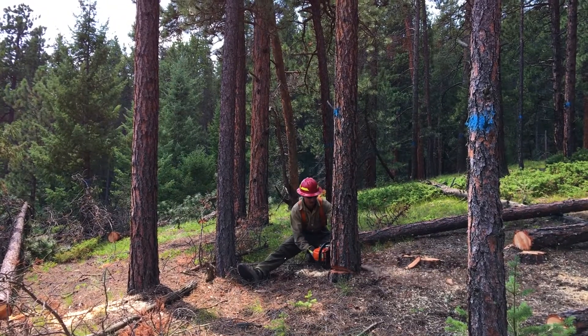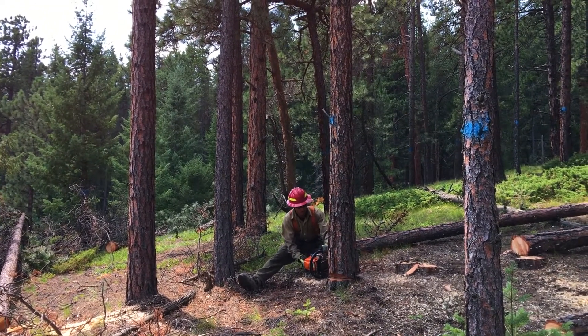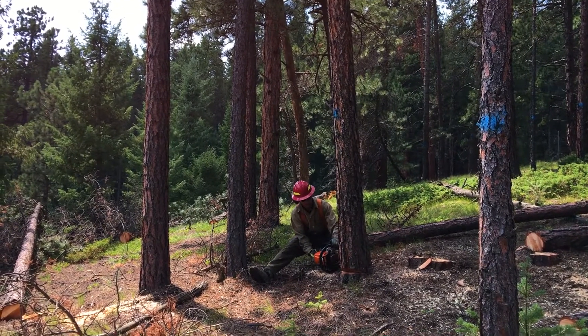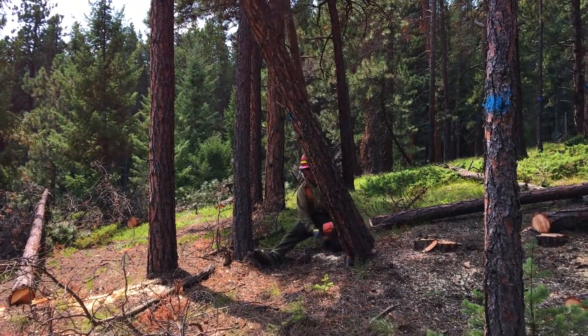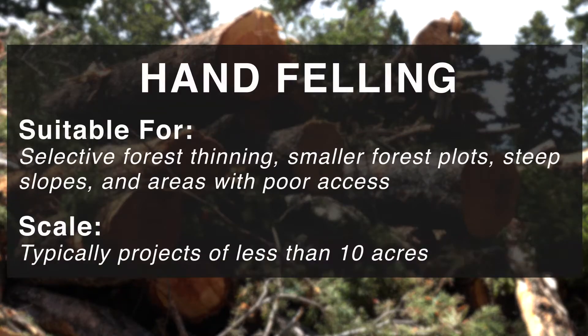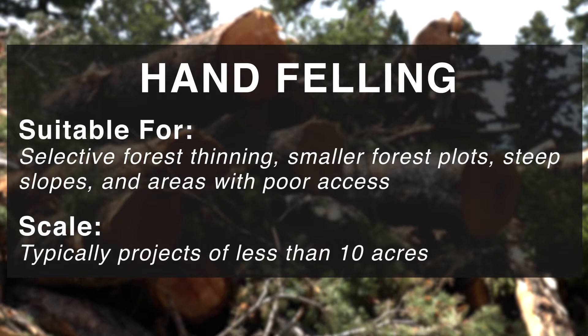Perhaps the simplest and least resource-intensive option for forest management is hand felling with a chainsaw. It is recommended that you only hire a fully insured sawyer with past chainsaw experience to remove pre-marked trees by hand. This is a good option when selectively thinning trees, especially on smaller plots and steeper or poorly accessed terrain. There is virtually no soil damage or need for land rehabilitation. However, this option can often be the most expensive and time-consuming if trying to remove a large number of trees.